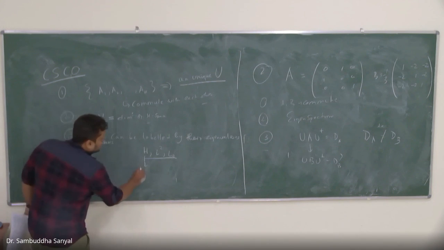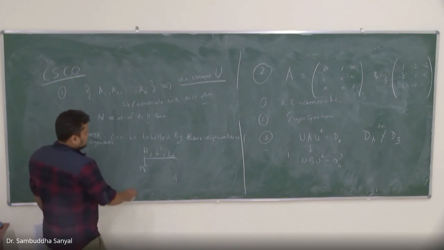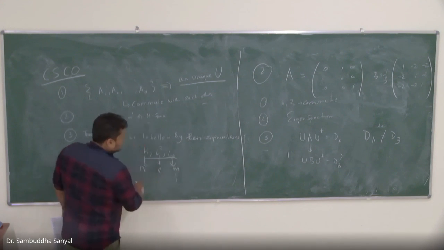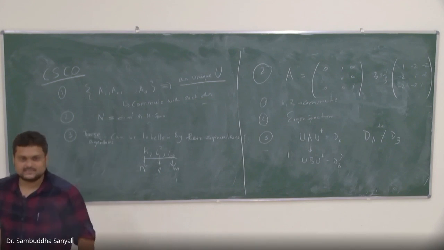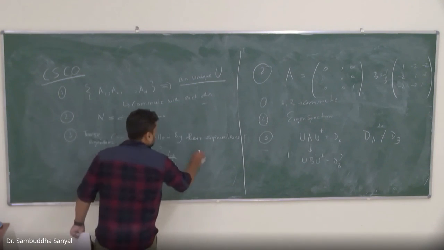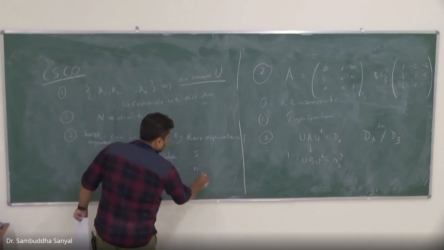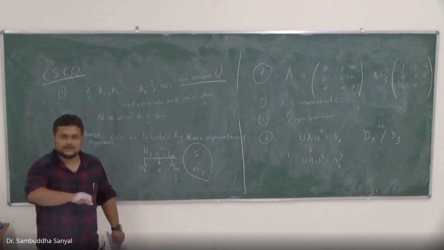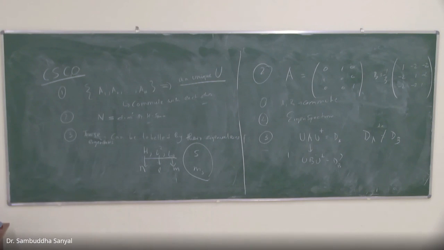So their labels: n is the eigenvalue label for H, L square has label L, and this is m. So these three numbers uniquely specify the states of an electron in this kind of hydrogen atom problem. And you also need a fourth number called spin, which is ad hoc, which doesn't come from this theory. You have to put it in by hand. It comes from the theory if you include relativistic quantum mechanics.